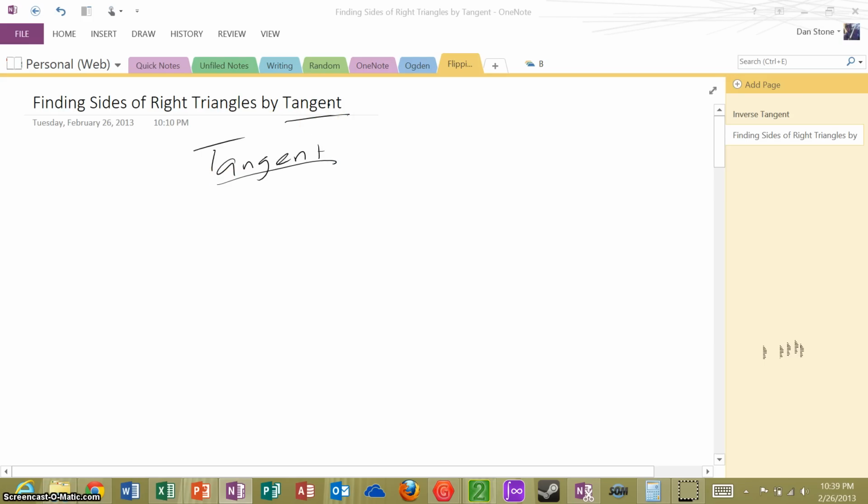Now, tangent is really, we're only going to use it for right triangles. The trig that we're going to be doing is really going to be right triangle centric. Okay, and for the immediate future we're going to be using it in right triangles, and sometimes this can be abbreviated as tan, okay, but we still call that tangent.